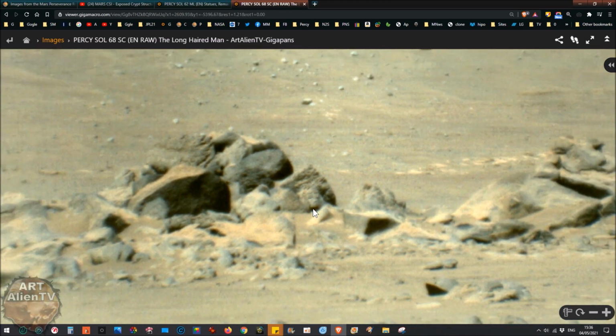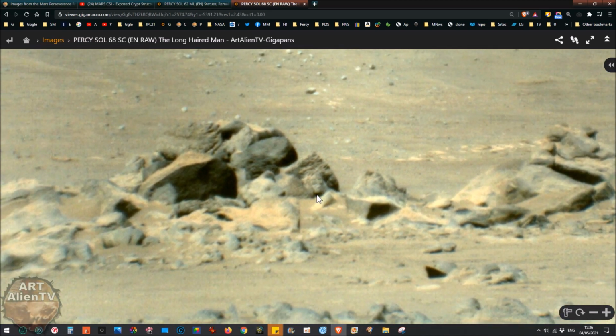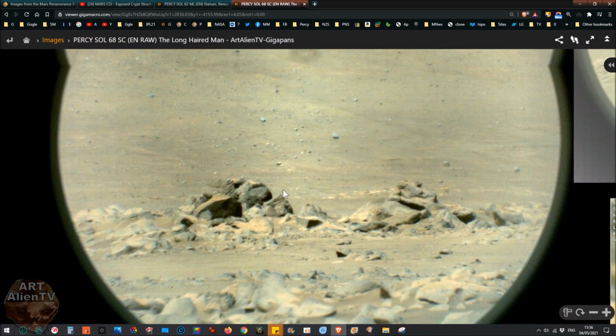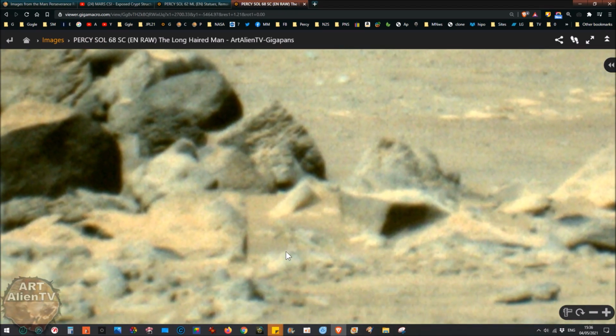Why would that be? Well, it must be a burial area, and it seems like they were burying these people everywhere. Or is it that NASA just happened to pick another burial ground to land on? Okay. Now there is a town or city near here that I've shown up in the background. You can see it, and I've shown it in previous videos. So maybe this was the burial area for them.